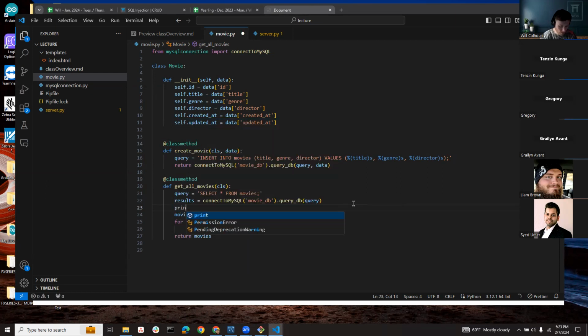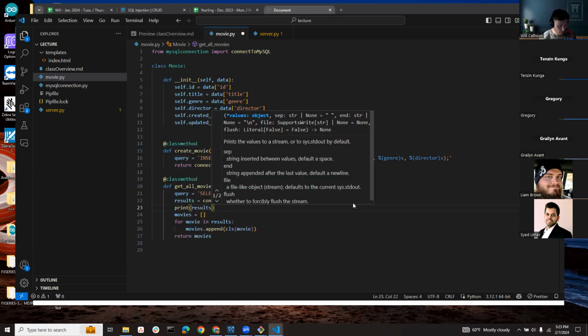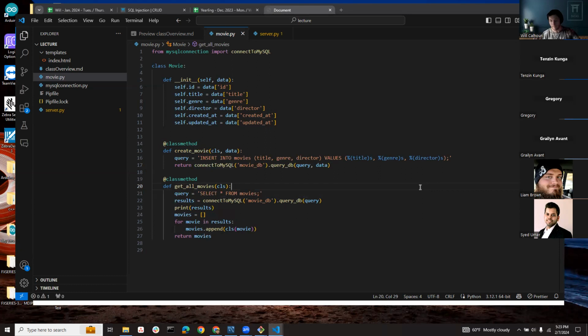Now, just for the sake of this, I want to print results so that we can see what's happening. What it's going to give me is all of my movies in a list, right? It's going to give me a list of objects back because that's what my get gives me.